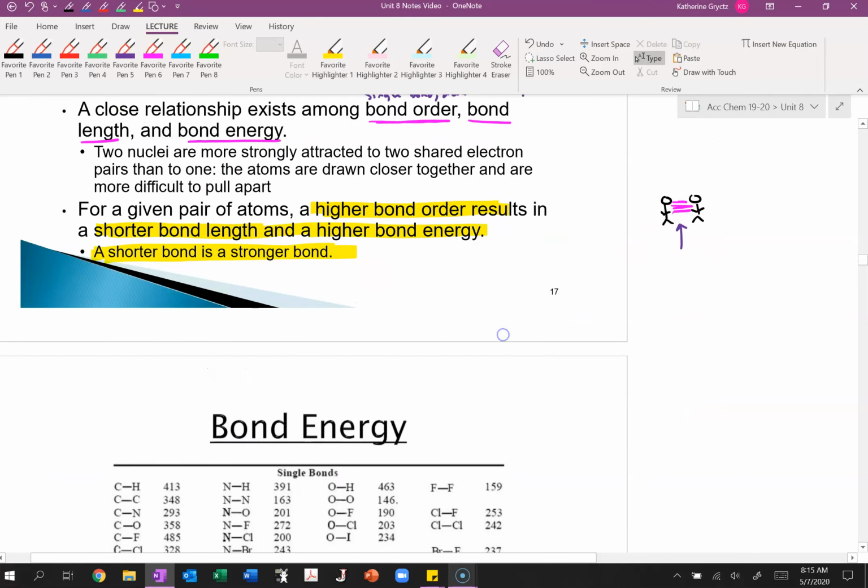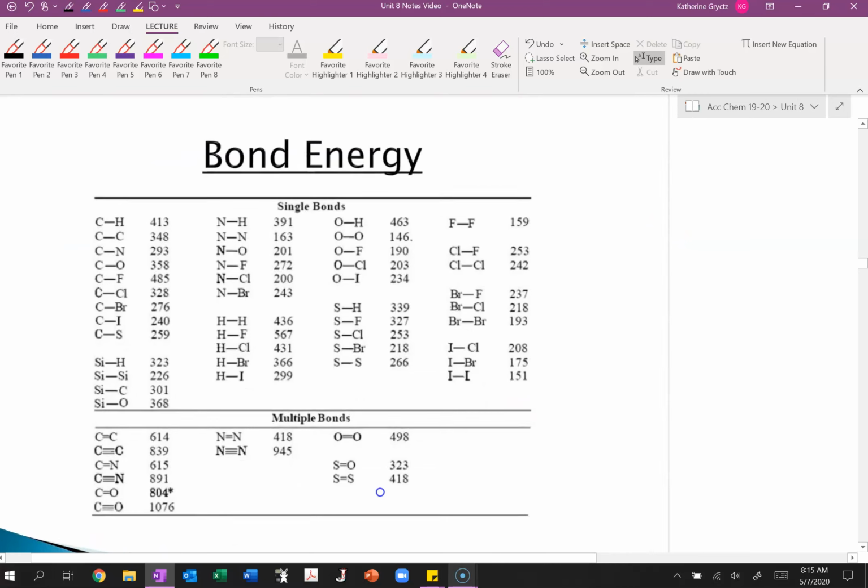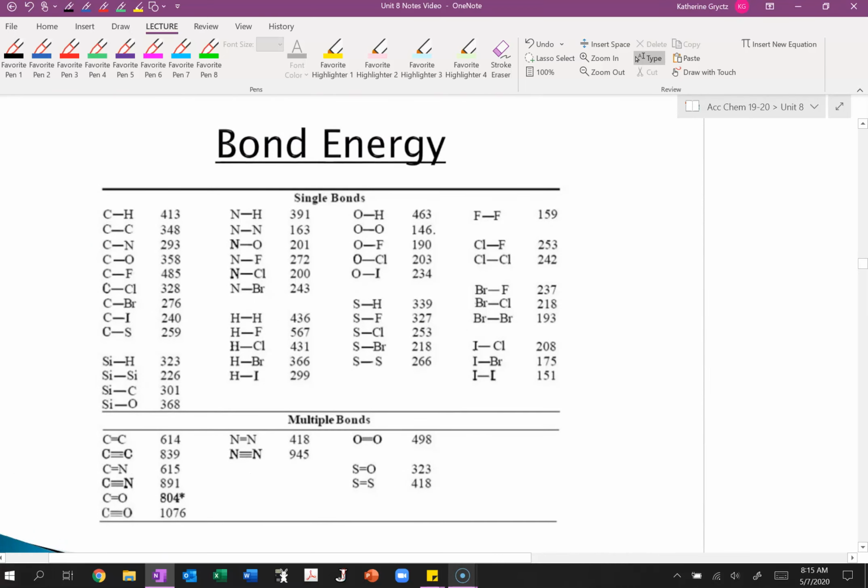And so we're going to try with some examples to arrange them. But this is just a table of some bond energies. In no way would you ever have to memorize them. But there are some things that I wanted you to note. These four in particular right here: the H to F, the H to Cl, H to Br, and H to I. If you look at the bond energies, it looks like H to F is the strongest bond.